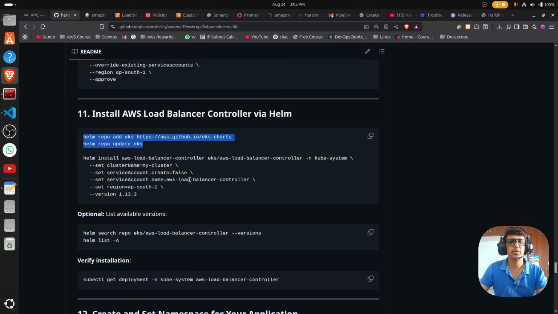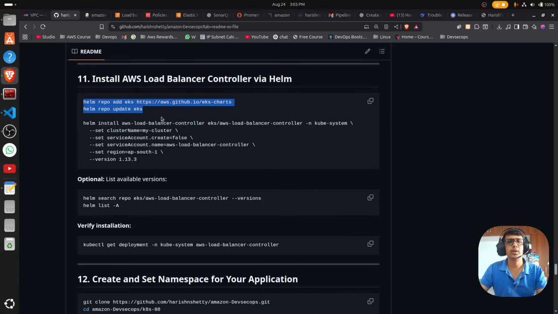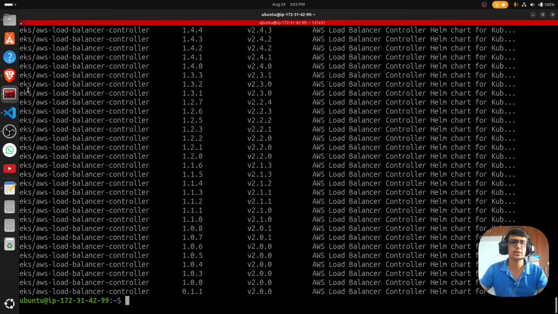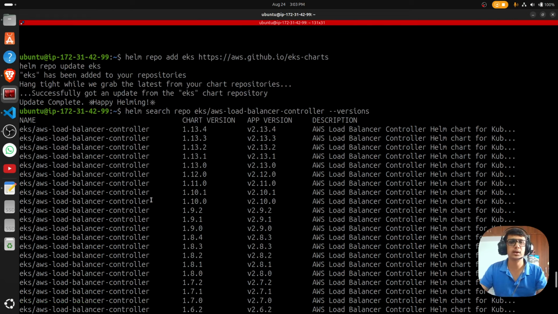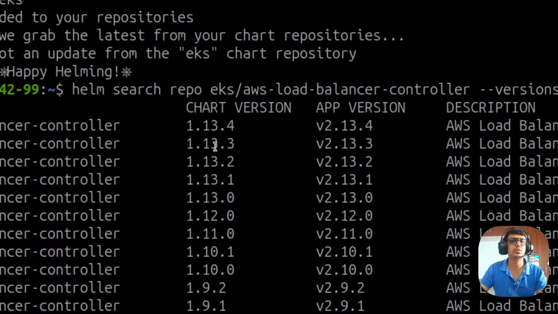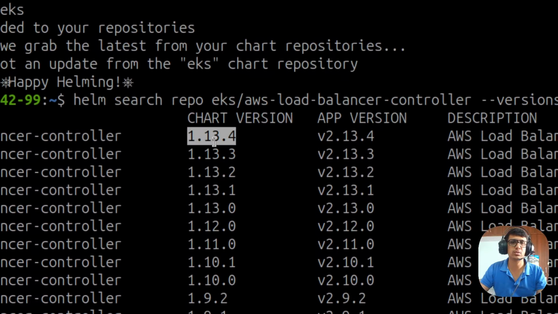Now I will show one more thing. When you download this load balancer chart, first keep in mind, just copy and paste it here. You will see a number of AWS load balancer chart versions here. Don't always go with the latest version, because it sometimes is going to break your load balancer.